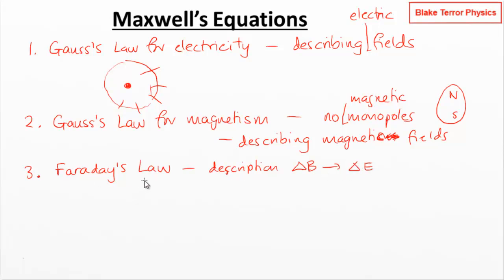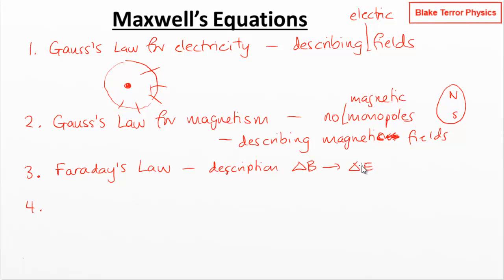And we've seen a bit of Faraday's law, haven't we, when we were looking at electromagnetic induction and how this is how transformers are working and other such things. If you move a conductor in a magnetic field, or you move the magnetic field around a conductor, as long as you've got this relative motion between conductor and magnetic field, then you can induce an electric field, which then induces a current in that conductor. So we have looked a little bit at Faraday's law out of the four laws. So that's the third one.